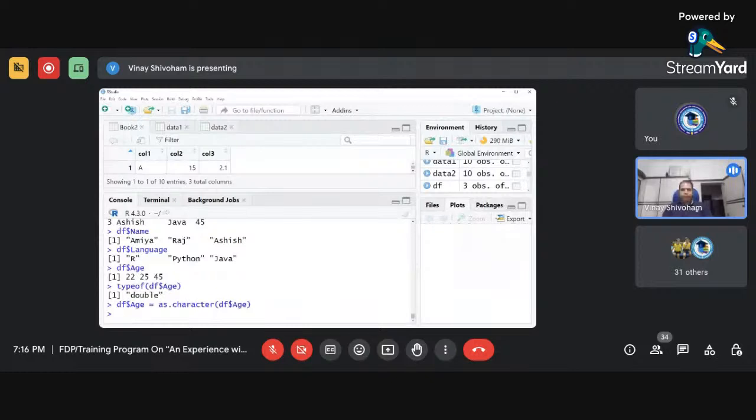So you can see R has converted all the values from numeric type to character type.